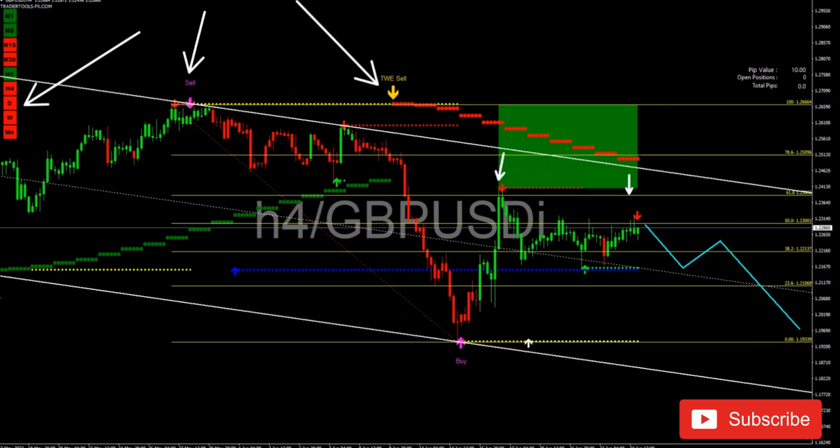Previously, this is what we were seeing on the market. Previously, the market was in a buy position, so this is considered a pullback. The pullback is game over, no longer valid. So who is in charge right now? Remember, the sellers are in charge. That's what I just told you. 1, 2, 3, 4, 5 touchdowns saying, hey, we are officially in that sell position.